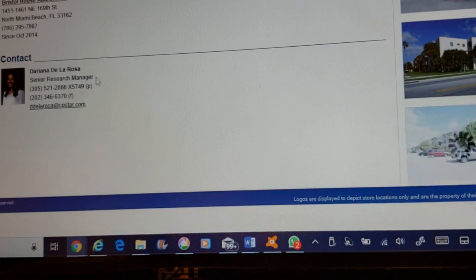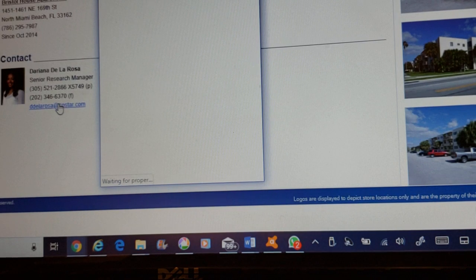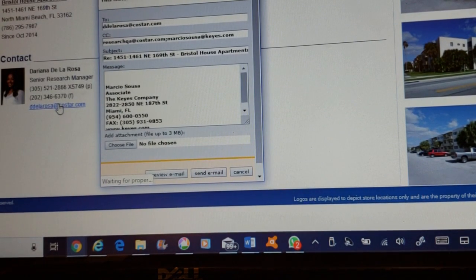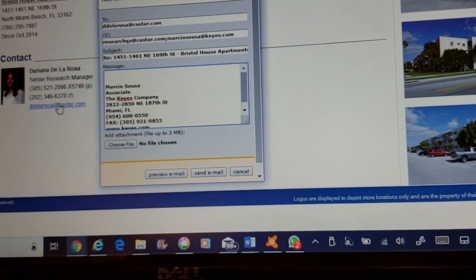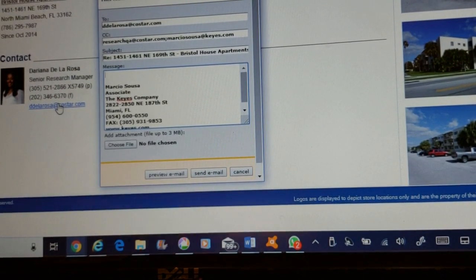At the bottom of every CoStar record is a name like Frederick, but it's a different person on every property. You could say, the researcher. Yep, you can say, "Hey Dariana, I need another number, it's disconnected, or the email bounced back." You guys are busy, so have someone else do it for you, and then they'll get the email with the new number. That's great.